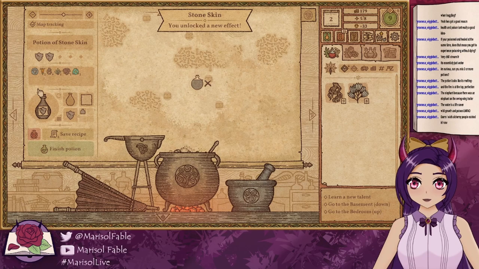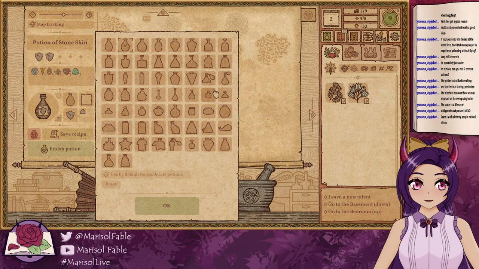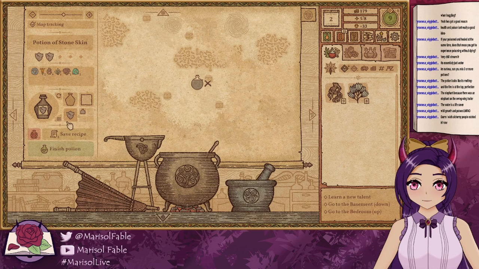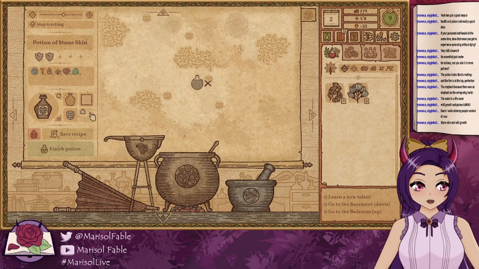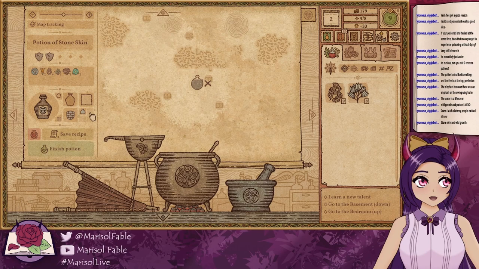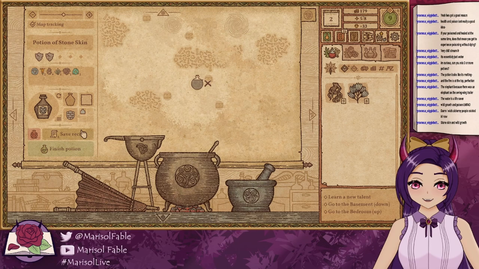What's this? Stone skin. Oh. So this is like... I guess this is defense? Oh, this kind of looks like a shield. Okay. Stone skin. Ah, yes. I like that for it. Stone skin and wild growth. That would be interesting. So you'd drink it, and you'd, like... Would wild growth make you grow? So you just become a giant with tough skin? Interesting. These are very interesting theories.